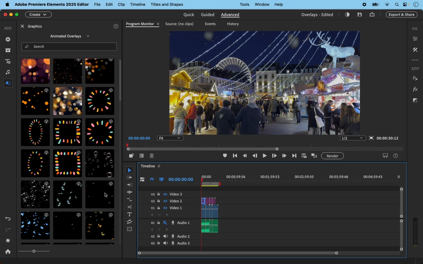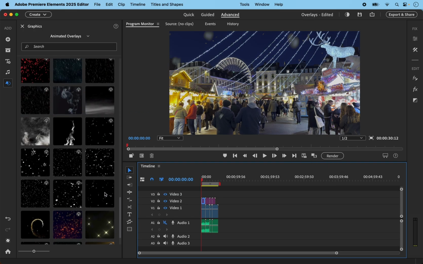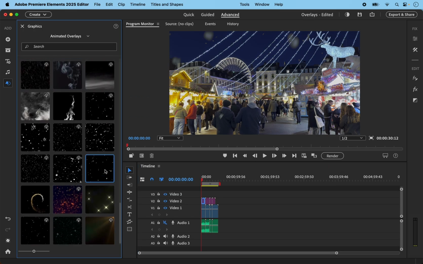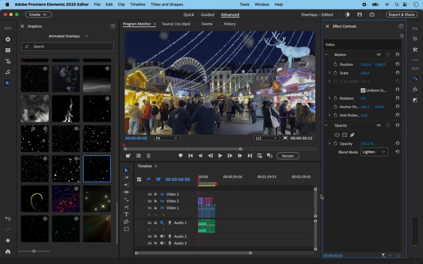So this first one, I'm going to highlight this first overlay. I've used the snow effect, and I think we have about 7, and I quite like this one, number 7. It's fairly subtle. This one, the first or second one, has what I call artificial artifacts. So I've dragged this onto video 2, and if I go to the effects control panel and open it, you can see the blend mode that I've used for this particular clip, which is lighten.